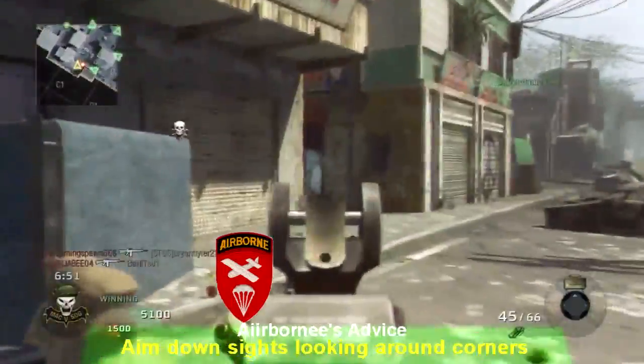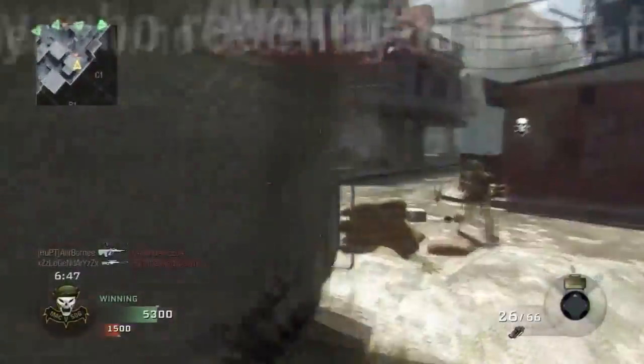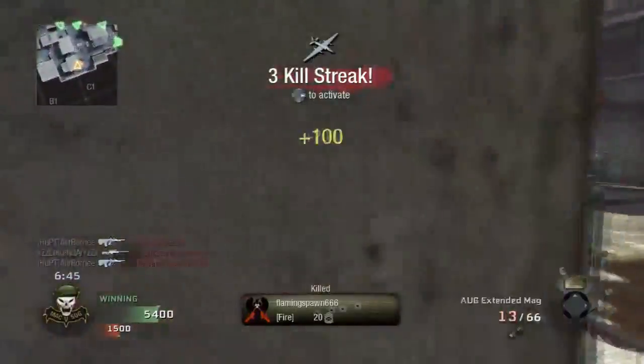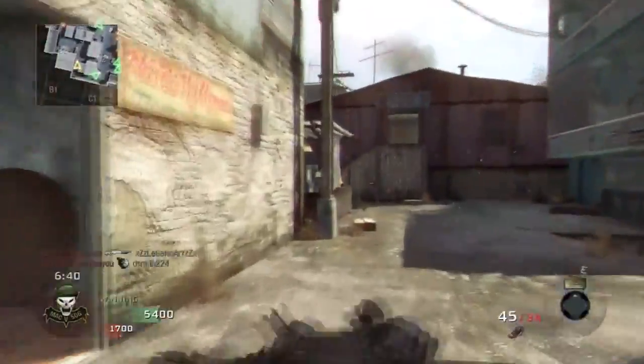And what I say here is aim down sights when you're looking around a corner. So if you're not really into that whole hip fire around a corner, then right when you hit around the corner, aim down your sights. It's a pretty good tactic that I like to use, and I was doing it back there.